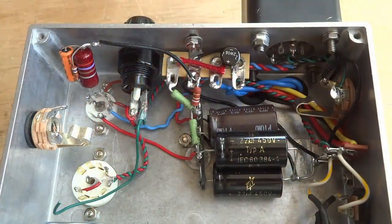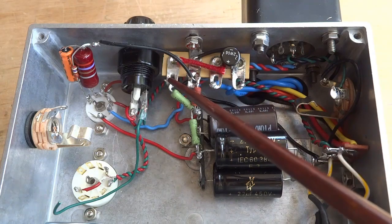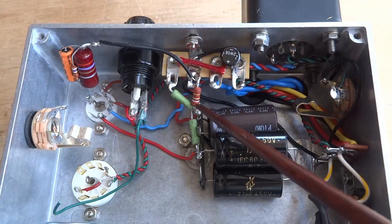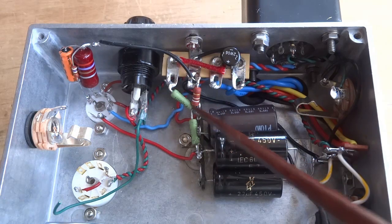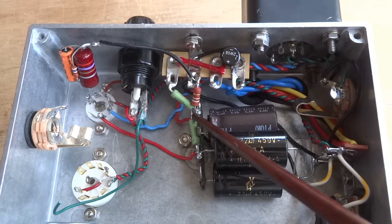The output from the toroidal is connected to the 2 insulated lugs that are side by side on the tag strip. The positive output from the rectifier is connected across a dropper resistor to the first node on the voltage supply rail. A bleeder resistor is connected between the first node and ground. The red wire from the output transformer is connected to the first node.